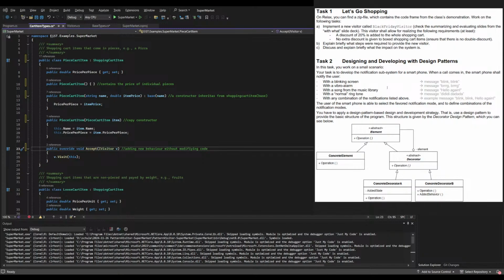Original item is an instance of piece cart item with the name pizza and a price of 10.